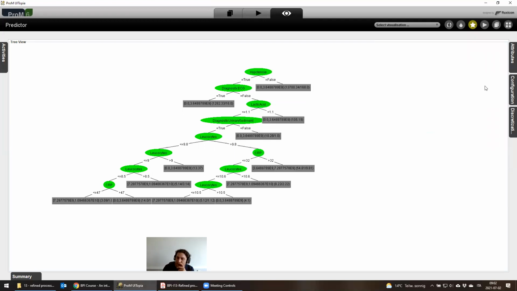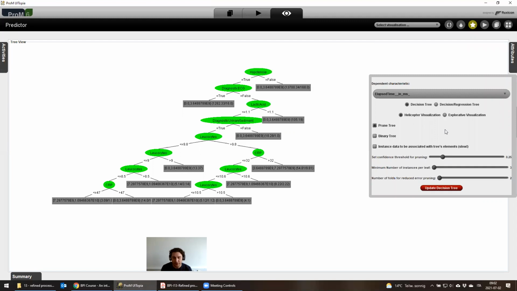Now you'll notice something. You have various settings here, but for this tree, there is some pruning applied. So what's that? You know that with the decision tree you have to decide where to stop when splitting, because the more you split going down your tree, the more specific your model will be. But of course, you don't want to do this to the end, because that model will overfit your data quite a lot, meaning that it will not generalize well to unseen instances. So you want a trade-off between a very short tree and a very long one. And here there is some pruning applied with the settings that we have here.